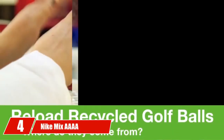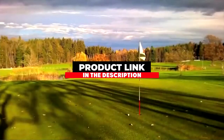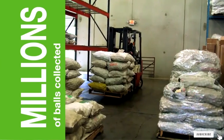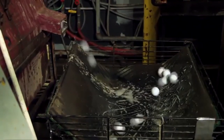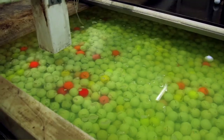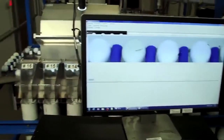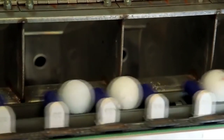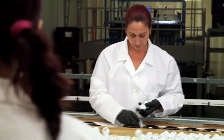The number four position is dominated by the Nike Mix Quad A. Nike is one of those very few brands that specialize in ensuring quality while manufacturing used golf balls. Notably, the Nike Mix Quad A used golf balls don't show any sign of wear or tear. As the name suggests, the Nike Mix Quad A is a mix of different golf balls from various Nike lines including Ignite, Crush, Karma, and more.